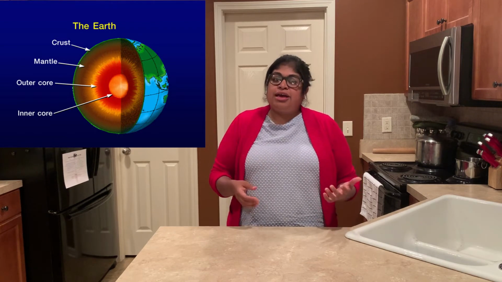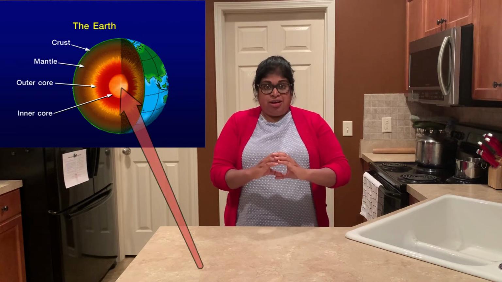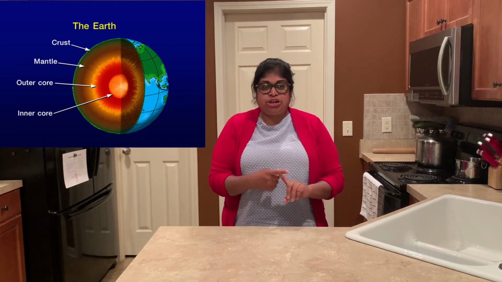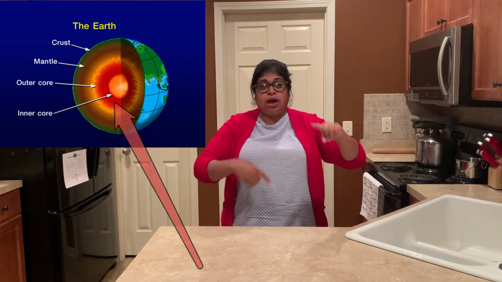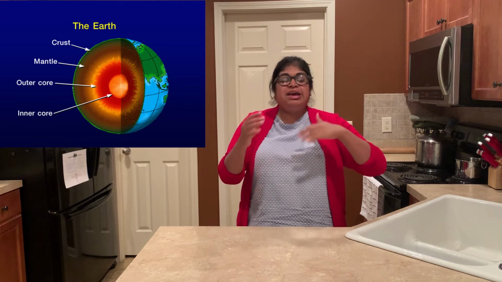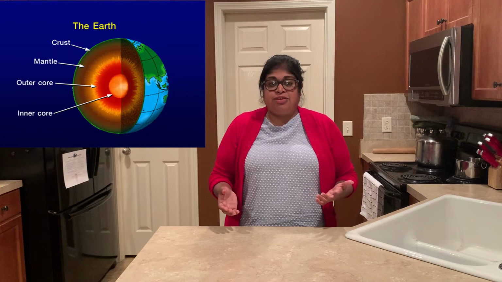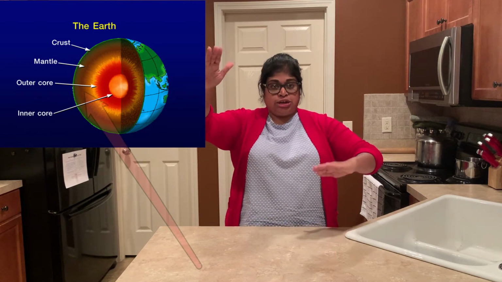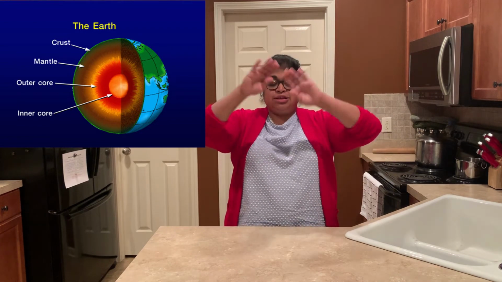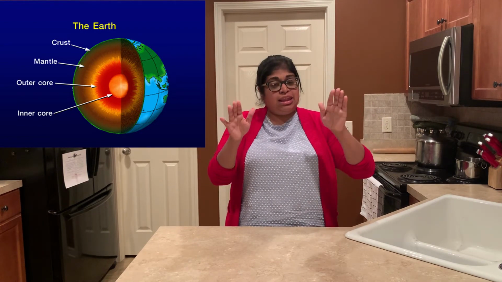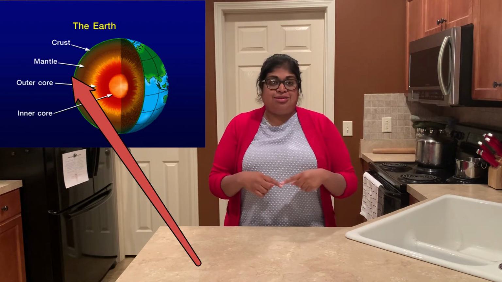So let's go back over this one more time. So starting at the inner core, solid, lots of heat and pressure, made up of iron, moving up to the outer core, flowing, very flowy metal. That iron is flowing around the inner core, creating that magnetic field. And then we move up to the largest layer, which is the mantle. The lower mantle is made up of the solid rock. The upper mantle is made up of both solid and liquid rock. And then you have your crust, which is fully solid rock on the outside.